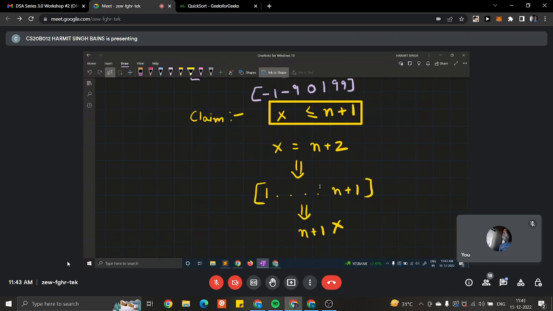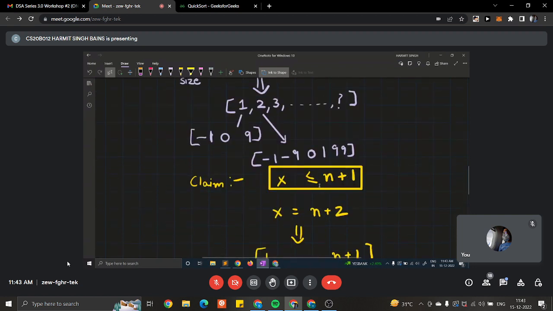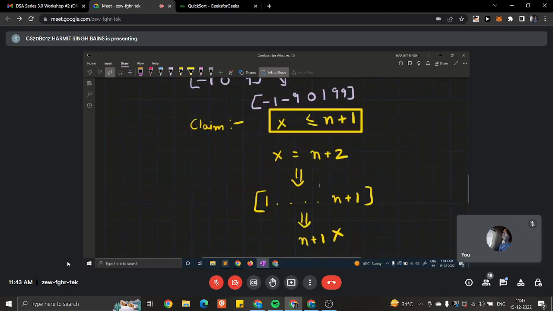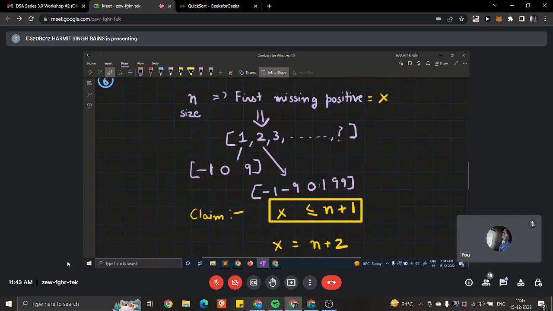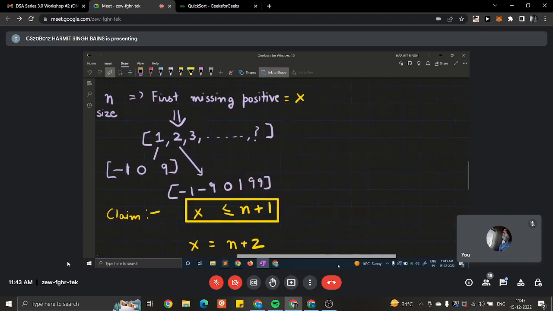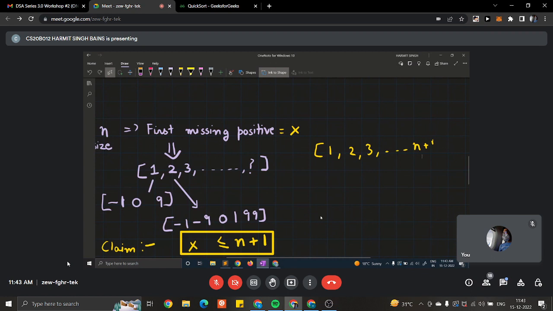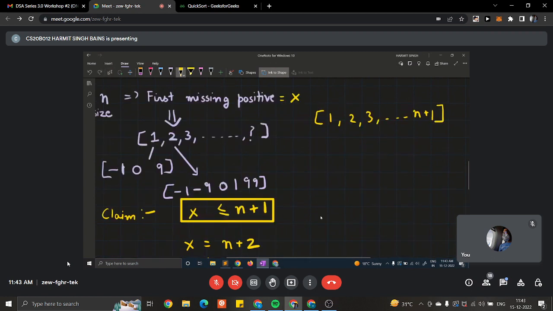So guys, any guesses or any doubts? Okay, so since the missing positive number should be in the range 1 till n plus 1, this is my range for the missing positive.